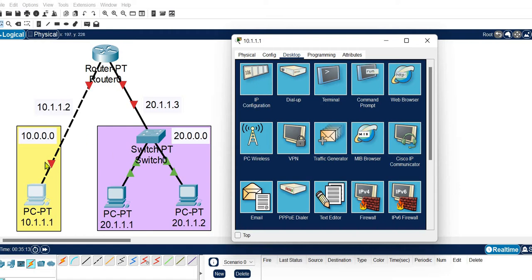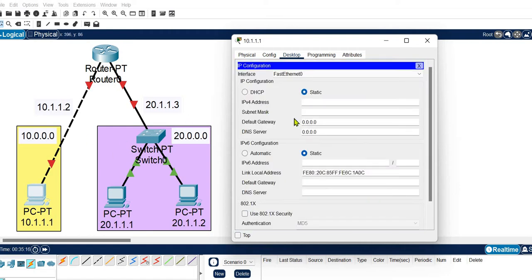For every network, as we have already discussed, we must provide the IP address, subnet mask and the gateway address. So here is the IP address 10.1.1.1, the subnet mask is this, and the gateway address will be any unused address of this network. So you may use 10.1.1.2, 3, 4, any address of this particular network, means the network ID must be the same, any address as the gateway address.